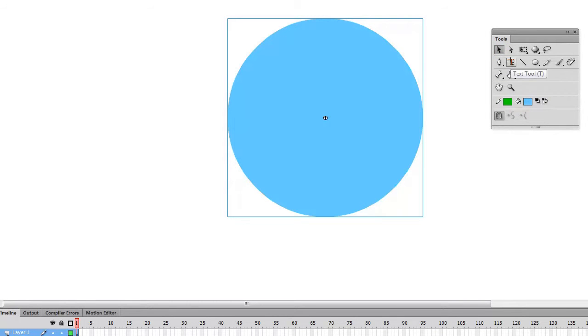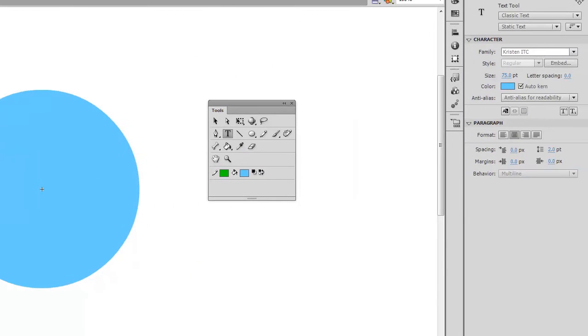Okay. So then in the text field, that's up here, that I can change between classic and TLF. I'm actually going to stick to classic. TLF's been dropped as far as I know in CC anyway, and we're going to change it to dynamic text, so that means we can then control it.